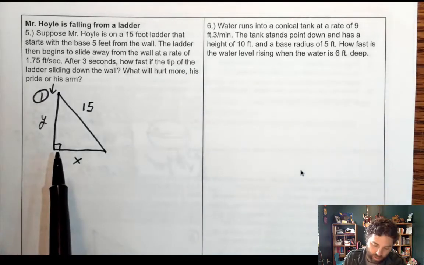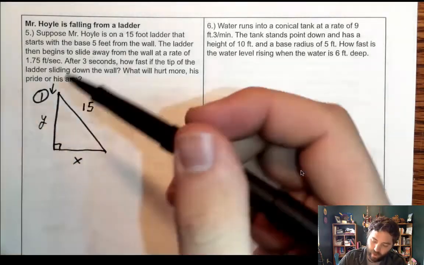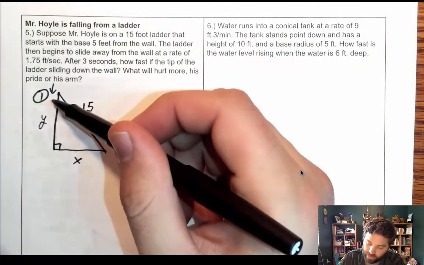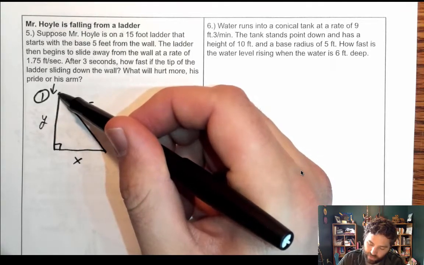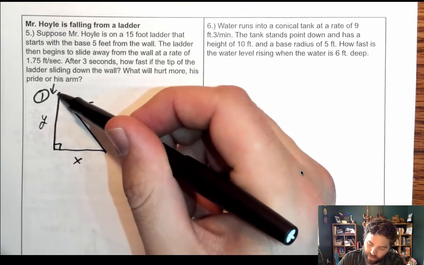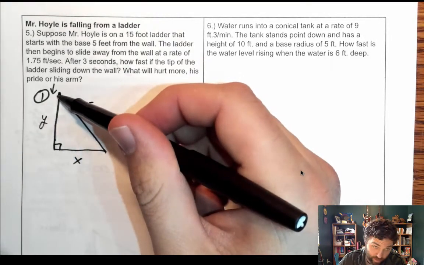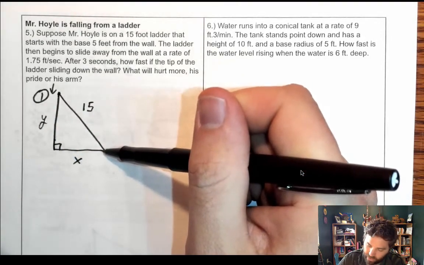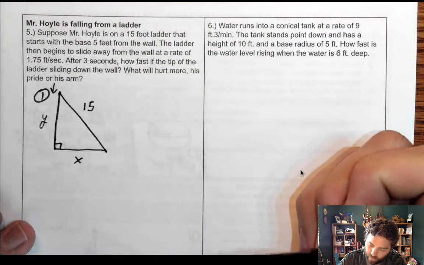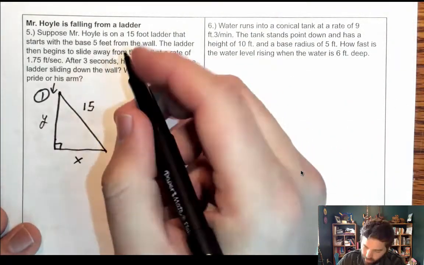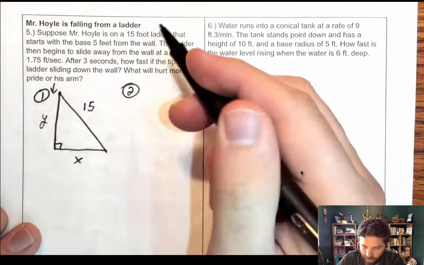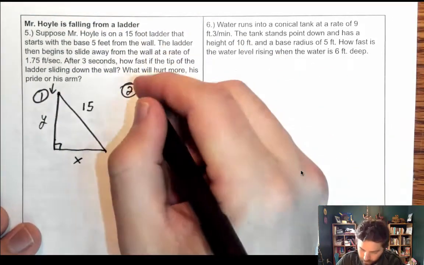All right, so hopefully I can convince you this is a related rate situation because as the ladder moves down, the tip is going to be moving faster, let's say, down here than it is when it's way up here, even if this is moving at a constant rate away from the wall, okay? So that's step 1. Step 2, develop a model that relates everything in the picture.